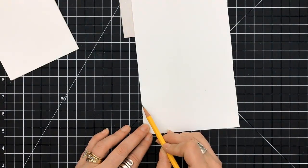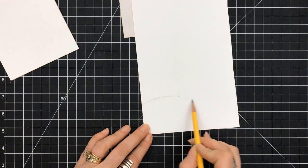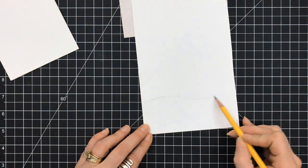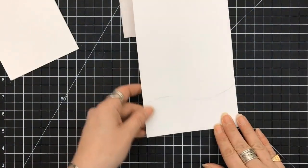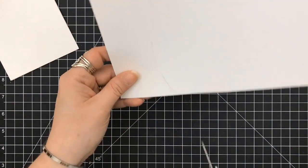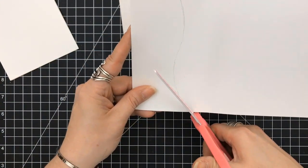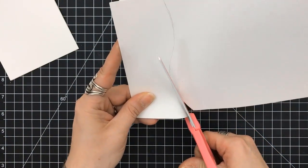So now I'm just going to grab one of my scratch pieces of cardstock, because we all keep that too, because I don't throw anything away. Everyone knows that. And I'm just going to draw a snowdrift. By doing that, I can then grab my scissors, and I can just either cut above it or below it. And I'm going to create my own snowdrift.